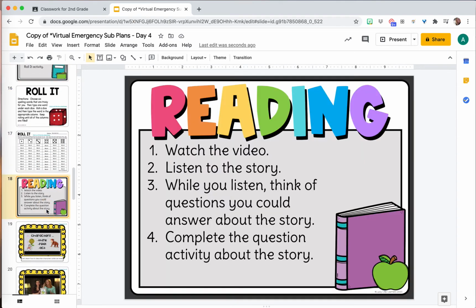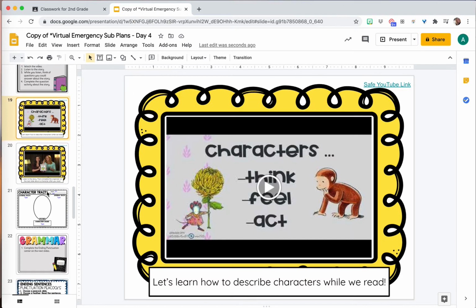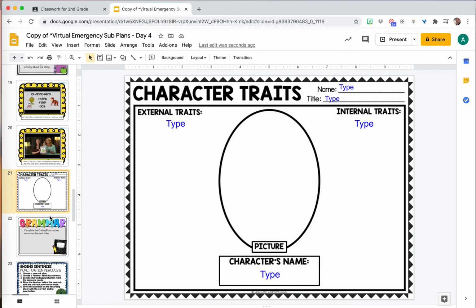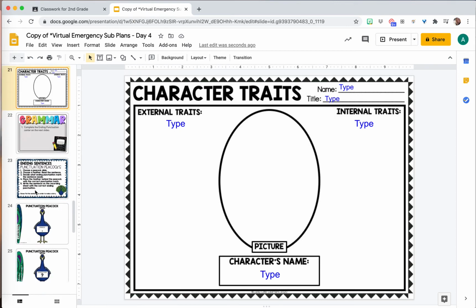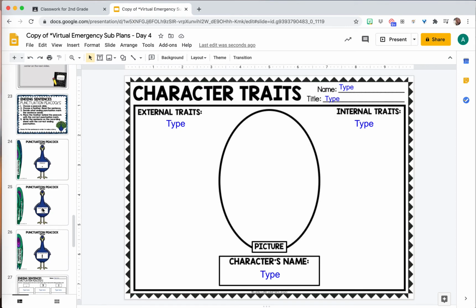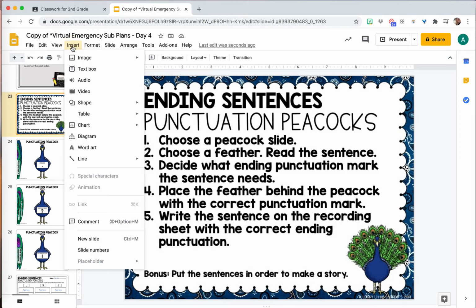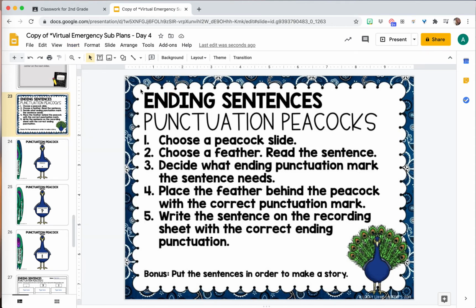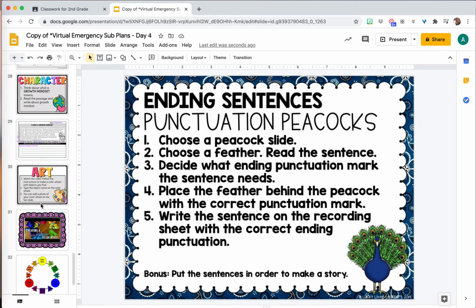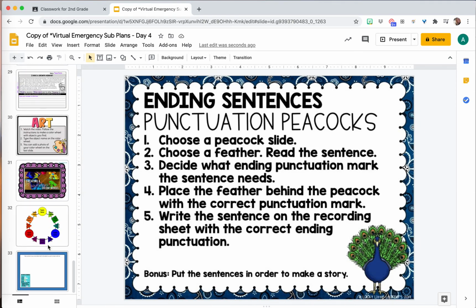Okay, then we have reading, more videos, more activities. If you want to swap this out for a different activity, delete it, switch it out, and so forth. Okay, if you want to add on any of these, if you want to add some audio, if you have a lot of kids who are going to struggle reading directions, you could add little audio clips, record them on your device, and then add them and just insert audio, and then they could have a little audio recording to click and play on this one. And so on. Okay, so lots of good stuff.